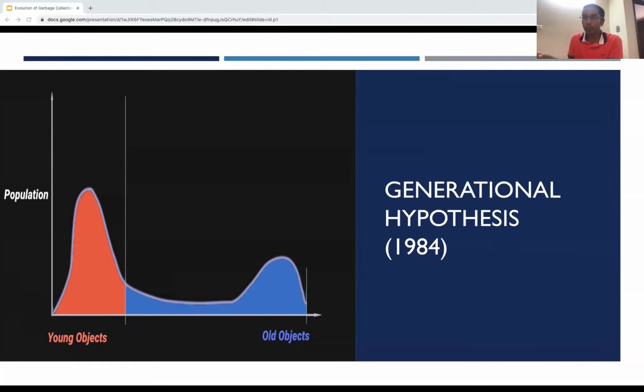Basically, you have objects which are young and objects which are old. You partition them in terms of their property of young or old. And then you notice that most young objects tend to die early. So if I have a room full of babies and a room full of middle-aged people, and I periodically poll the room full of babies, I'm likely to get dead bodies over there, which I can clear up. So I'm going to be reclaiming the memory, and that's good for me.